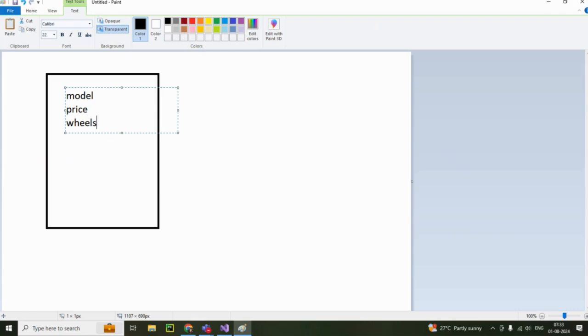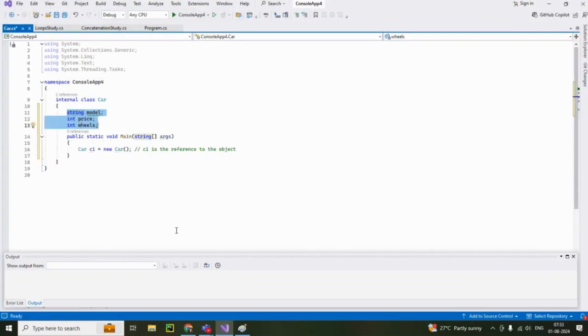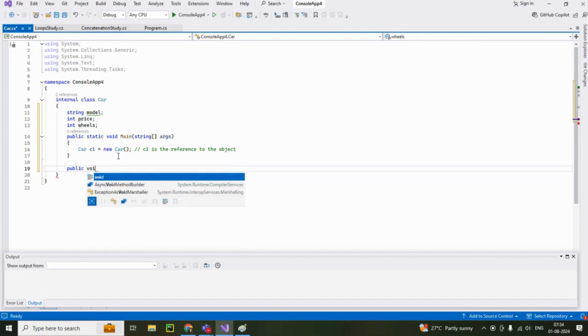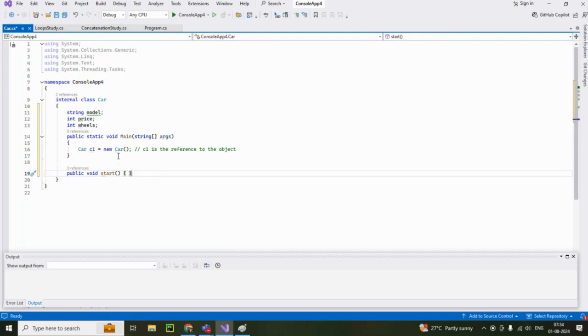Suppose there is a function, public void start, and there is one more function, public void accelerate.